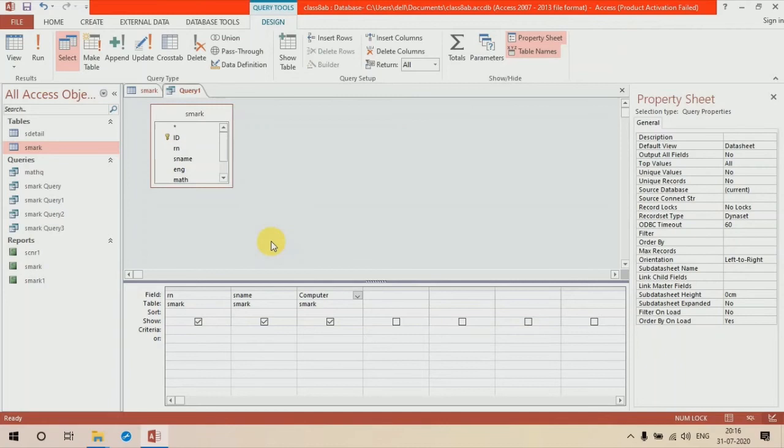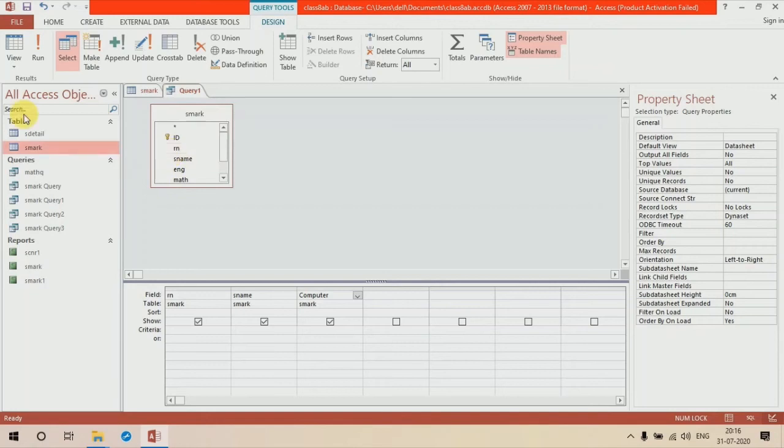Now after selecting this only, nothing will display. You have to run this. Here one run command is there. So first you have to select the table, then from the table you have to select the field names according to your requirement by double clicking here.